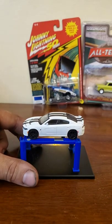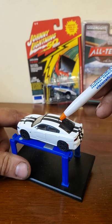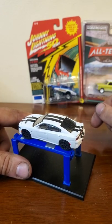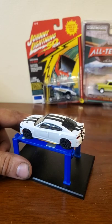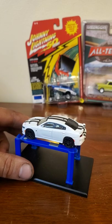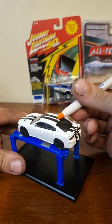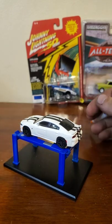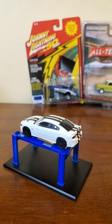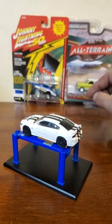That's really interesting. I was just talking about this with somebody. Right here, you can see is like that little antenna thing that's on the roof of newer cars. Since newer cars don't have antennas anymore, they have that little shark fin or like a little lumpy thing on the roof. It looks like they've even detailed that in on here. It's right there. My dog's getting upset. Hold on. All right, neighbors are walking their dog, so my dog had to let their dog know that he was here.